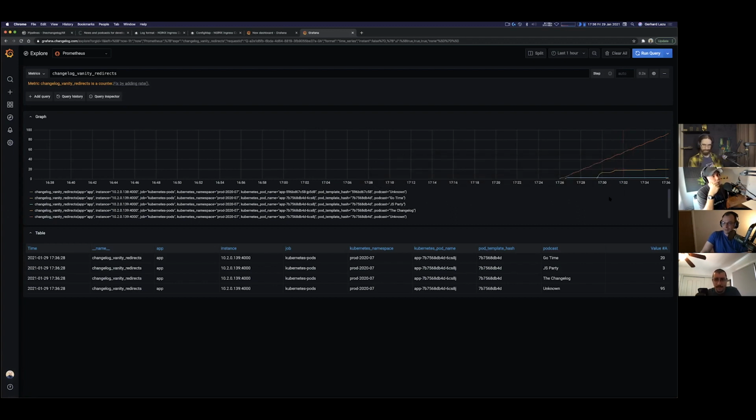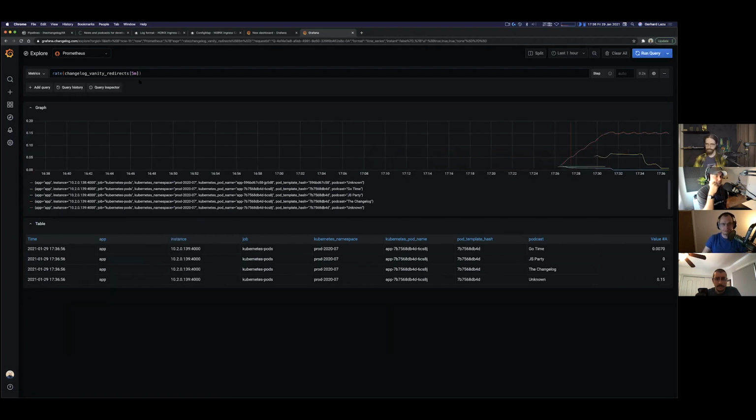So if we go to rate and 5 minutes, that doesn't make sense. Within that 1 minute, this rate doesn't make sense, because I would expect it at one point to go down, right? Oh, they're still continuing, aren't they? I think they're just hitting us at a steady rate. If it's a linear increase, it'll flatten out the curve because it's a consistent delta between the time intervals. So that looks very programmatic.